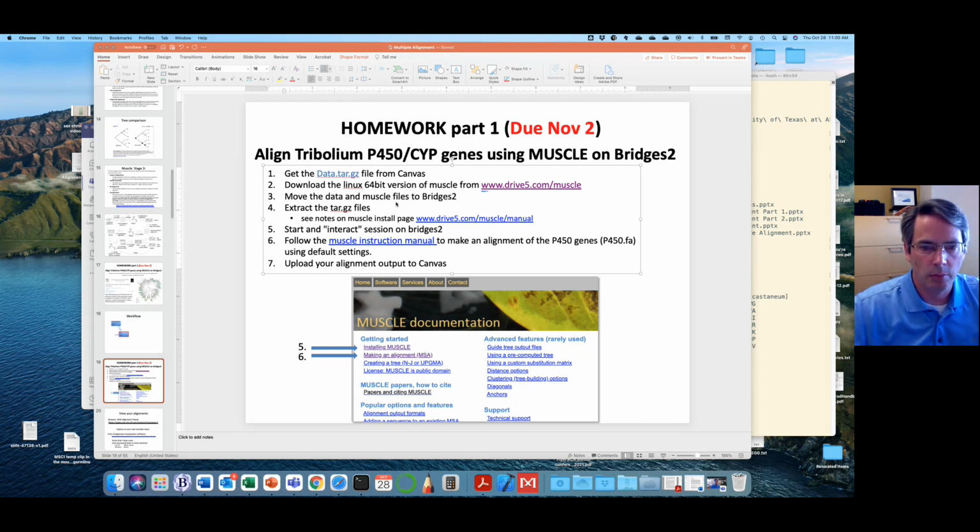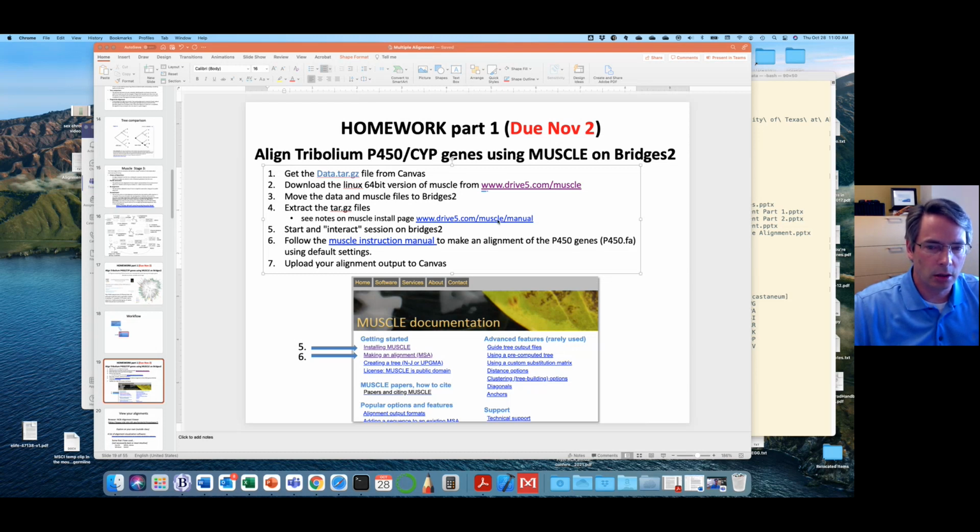So I'm going to leave that part to, I'll go over it in class, but hopefully you know how to do that by now. Then you're going to want to use the tar.gz files and extract those. Remember, way back to our beginning bioinformatics tutorials, right? It's going to be something like tar -xvf, and then tell it which file, and it should extract it.